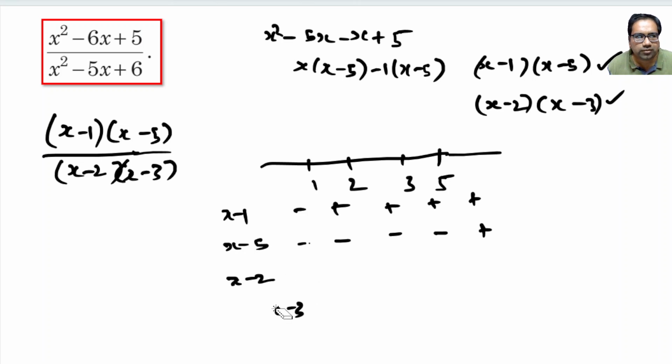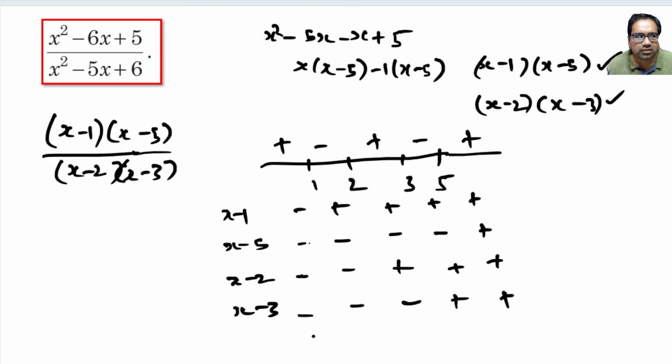x minus 2. We don't need to do this much calculation. We can directly write it also. Just for understanding, I am writing it clearly. Otherwise, we can directly say the overall sign is positive here, negative here, positive here, negative here, positive here. We have four different numbers. We can directly say whenever x is greater than 5, it is greater than all of the remaining ones, so definitely it is positive. Then the next one would be negative, the next one positive, like this. Or otherwise, in detail, we can say: x minus 2 is positive when x is greater than 2, and in the remaining cases it will be negative. And x minus 3 is positive when x is greater than 3. Then negative.